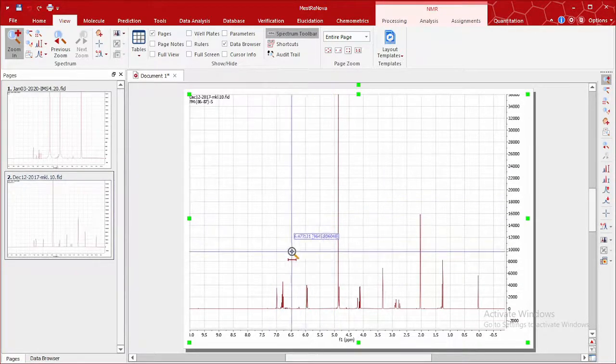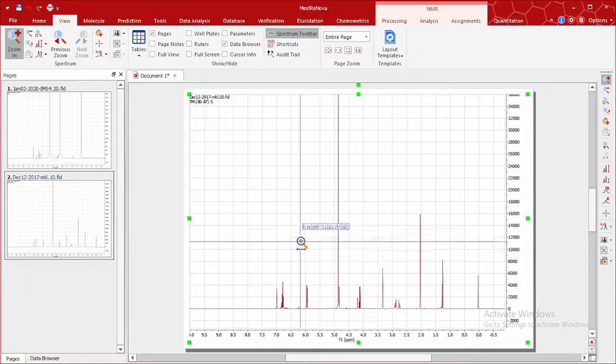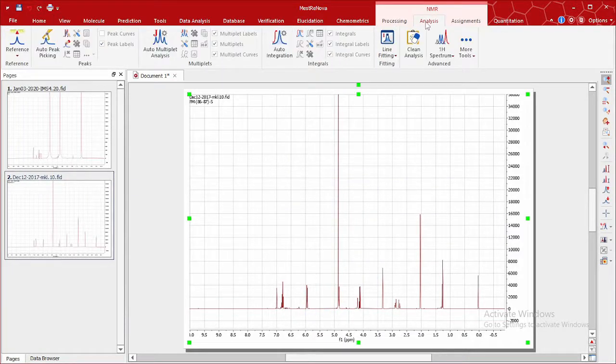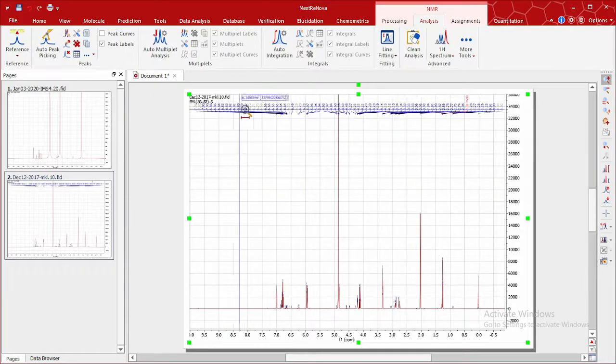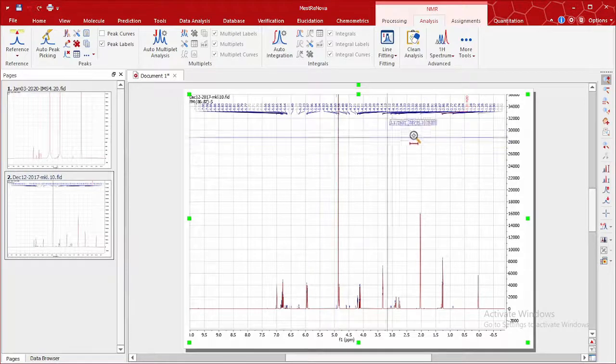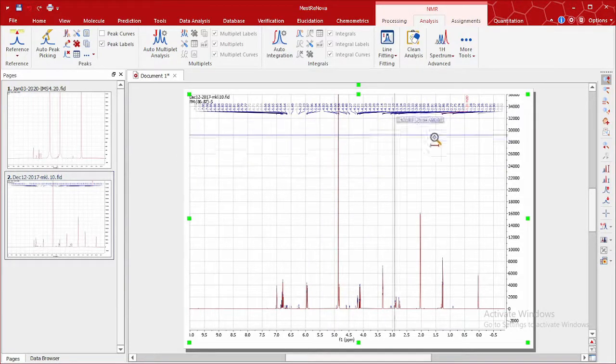The next thing we are going to be doing is to automatically pick peaks. To automatically pick peaks, navigate to the tab called analysis. You can click on peak picking, and you allow MestReNova to calculate. If you look up here, you see that some numbers have been designated for each of the peaks.